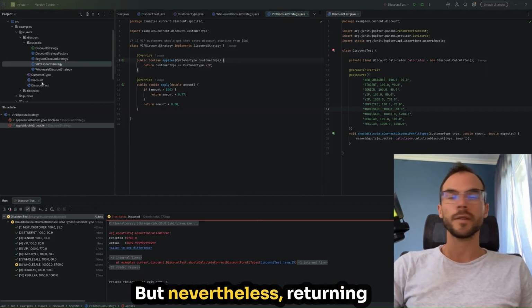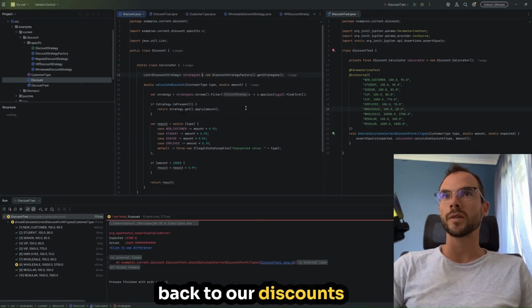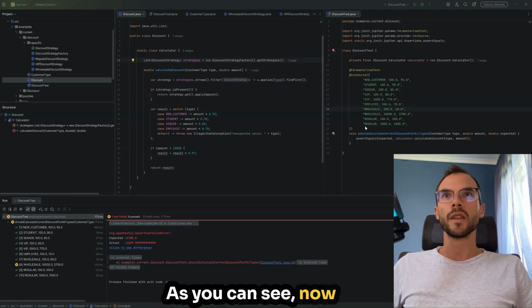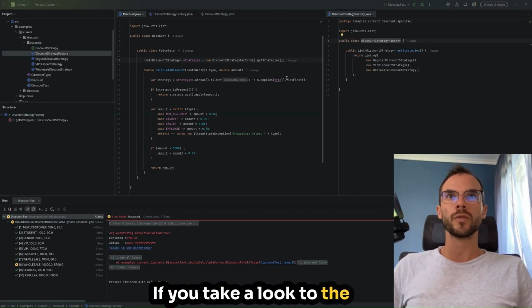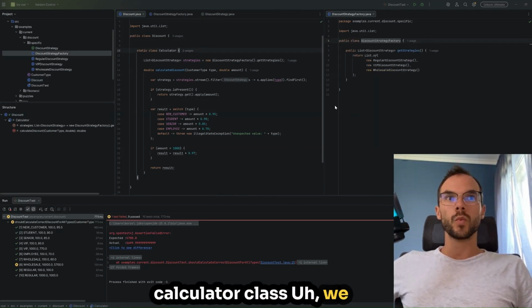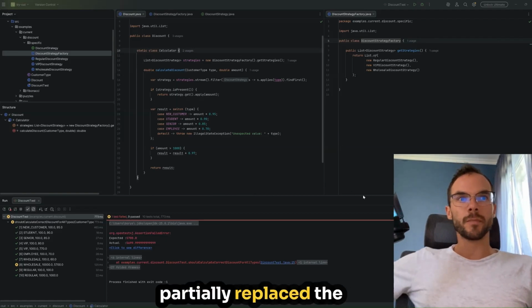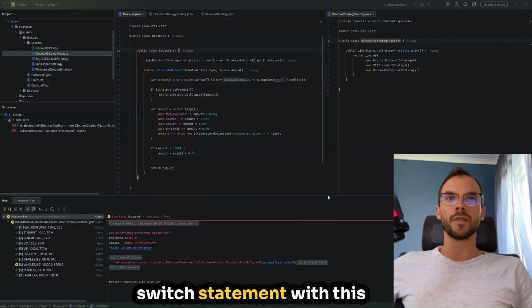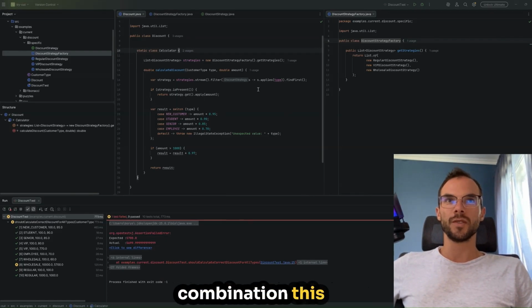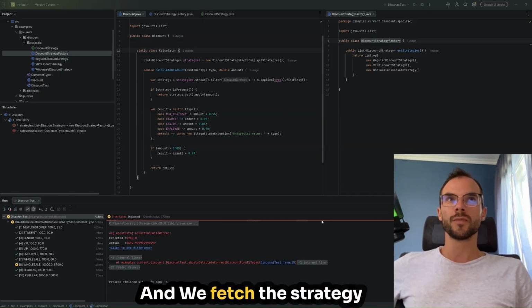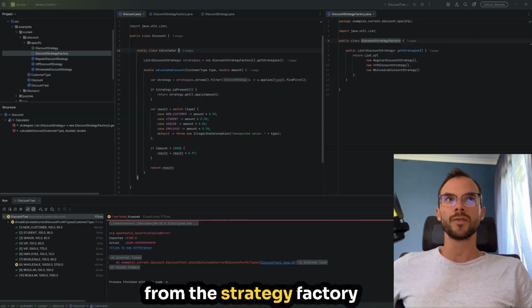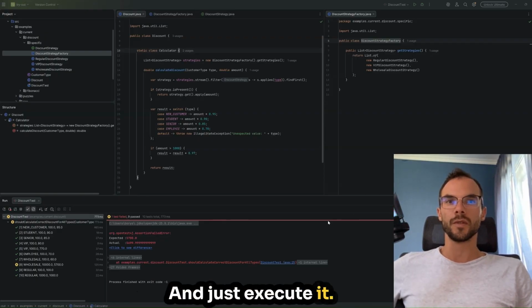But nevertheless, returning back to our discounts, as you can see now, if you take a look at the calculator class, we partially replaced the switch statement with a combination of these several lines of code, and we fetch the strategy from the strategy factory and just execute it.